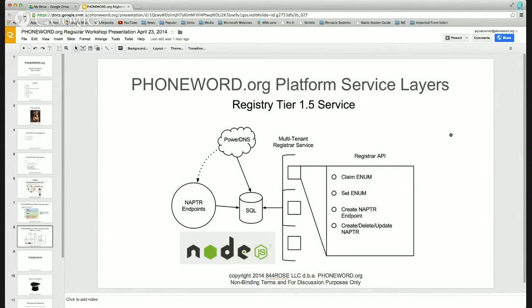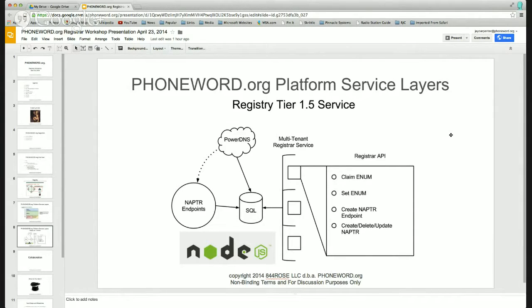So in order to do that, we need a DNS server set up that is going to take your ENUM format telephone numbers, and it's going to tell whoever's trying to dial that number where to find the NAPTR endpoints, which are the records that connect us to the many ways in which we could contact you.